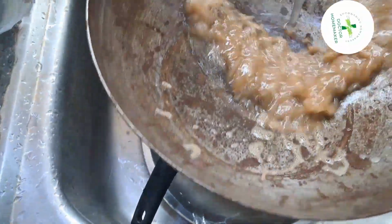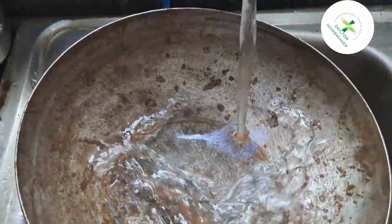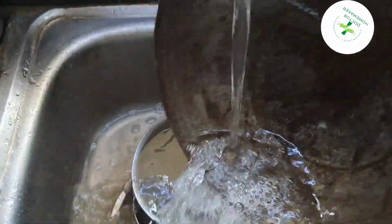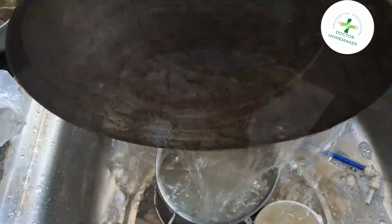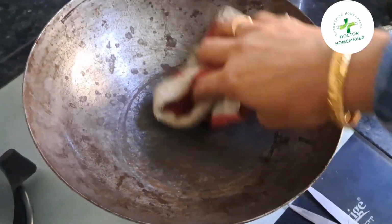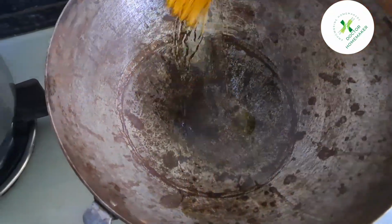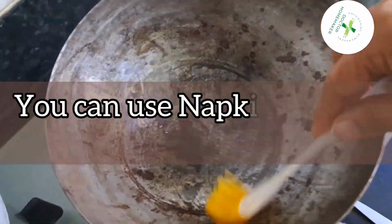First of all, we need to wash it properly. Scrub away all the rust from your pans and wash it properly. Make sure you dry out even the last drop of the water from it. Put it on a stove top, wipe it properly, put some drops of oil. Now this is called seasoning.